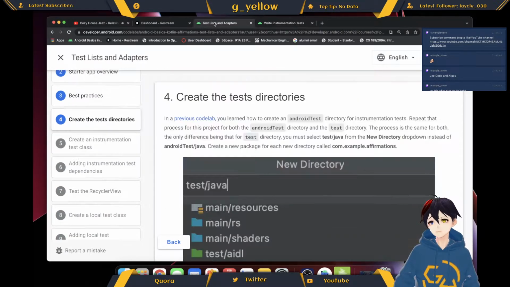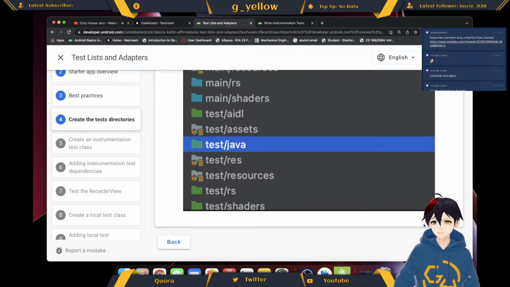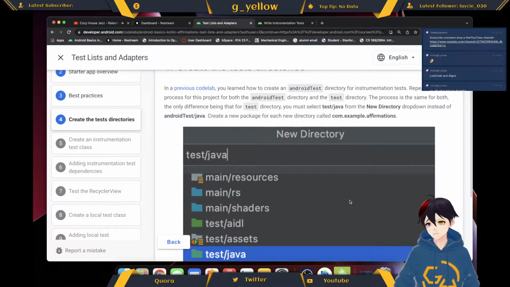Let's read through and come back to it. So we create two test directories, one test Java, one Android test Java.